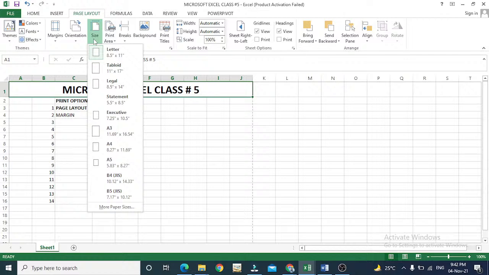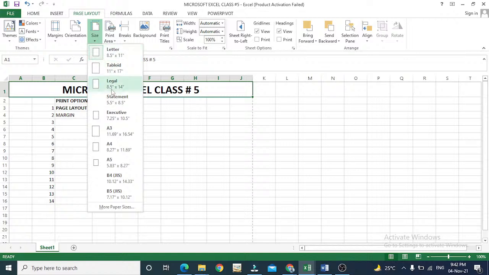For example, to set the size of a page, you can select from letter, tabloid, legal, statement, executive, A3, A4, A5, B4 and B5, and more paper sizes. The most used paper size is A4. I mostly use A4, or sometimes I use letter.